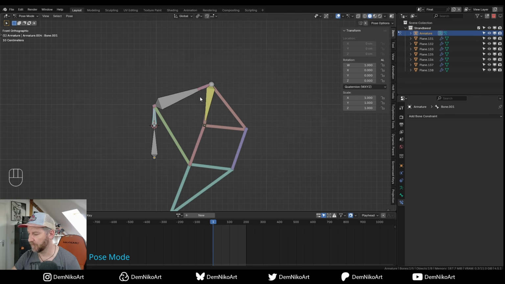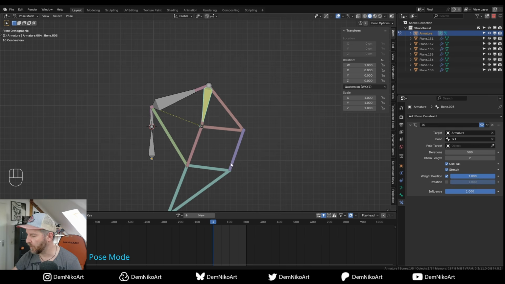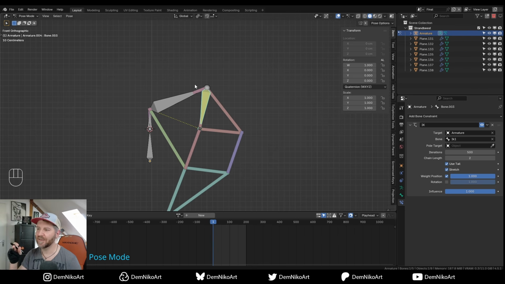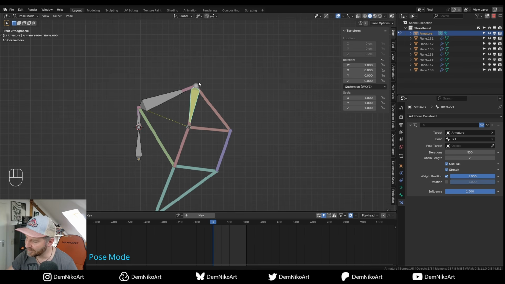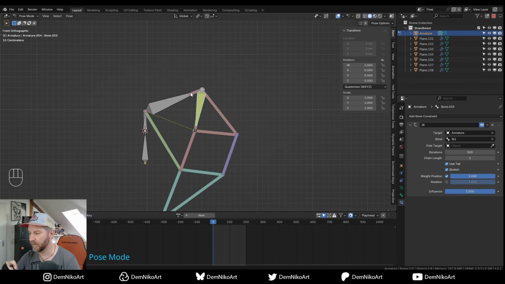And how we do it is by adding a so-called pole. So when you go into the bone constraint, to the IK, you see there's this field called pole target. And this is basically to have more control over the bending of the whole chain. This is especially important when you have a character with knees, which most characters actually have. And you want the control over in what direction the knee is pointing. And as you can see, this is kind of like a leg, like a knee. So this is the kneecap basically. And we need another bone where the knee is pointing towards.